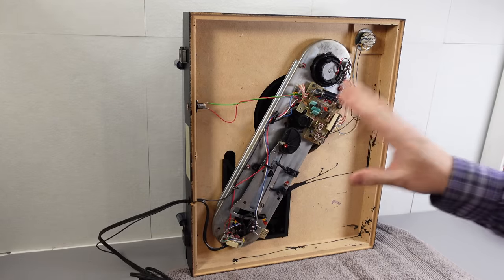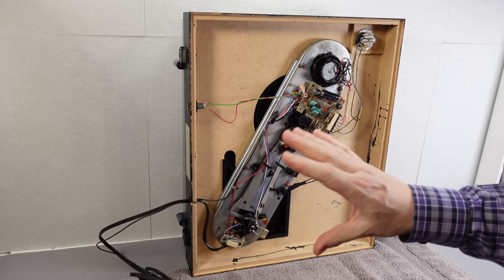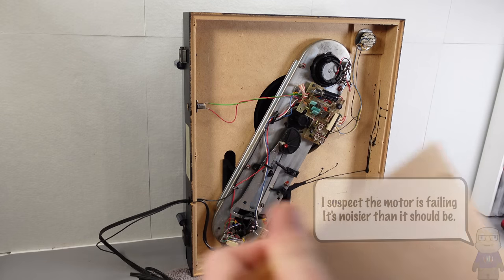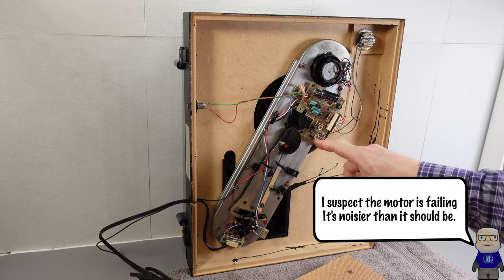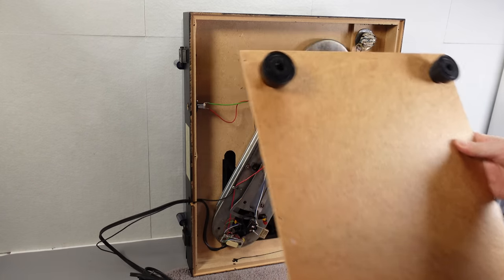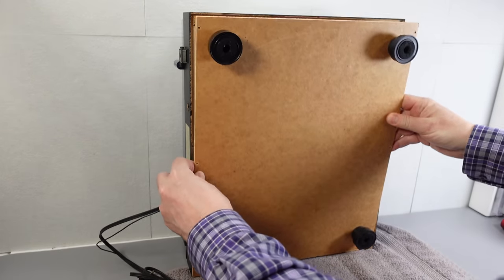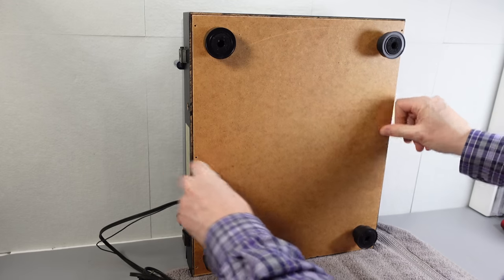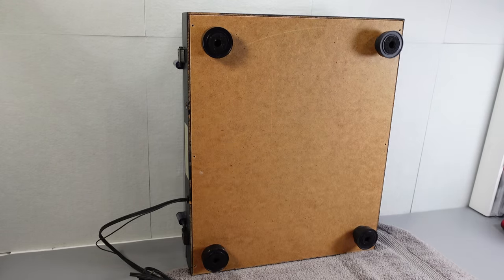I'm not going to take that as a complete win, because I shouldn't have to adjust these pots to get the speed right. Clearly there's something else wrong with this. But by adjusting these three pots, one for 78, one for 33 and a third, one for 45, I've got the speed correct for the moment. So I'll take that and I'll put the base on, and then what I need to do now is go shopping for a 78 RPM cartridge.